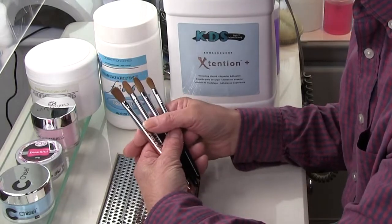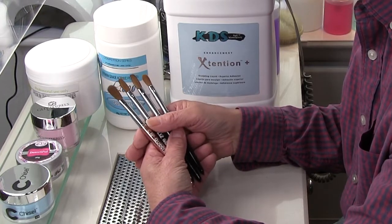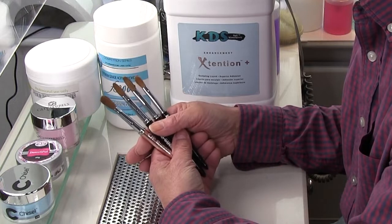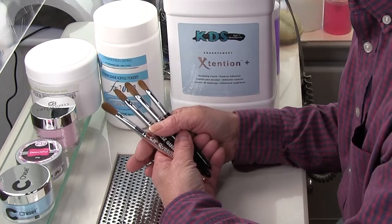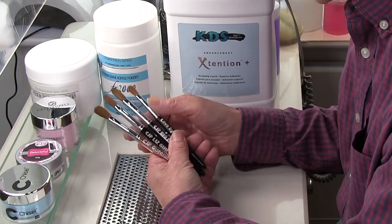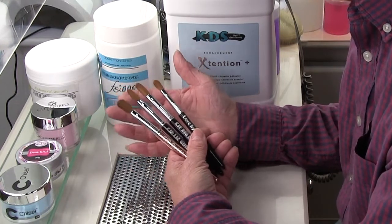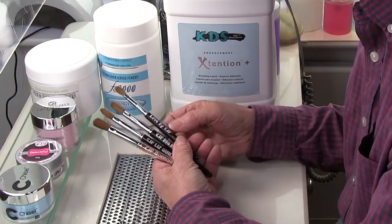Now the right brush to use with your acrylics is really important. Don't skimp on a cheap brush, because these will not only last you years and years with the correct care, but they are absolutely vital to get good quality nails. I particularly favour the brushes from CJP, because I found that the quality is consistent, the shape of them is consistent, and they are really nice to use. So I've got 4 brushes here from CJP.